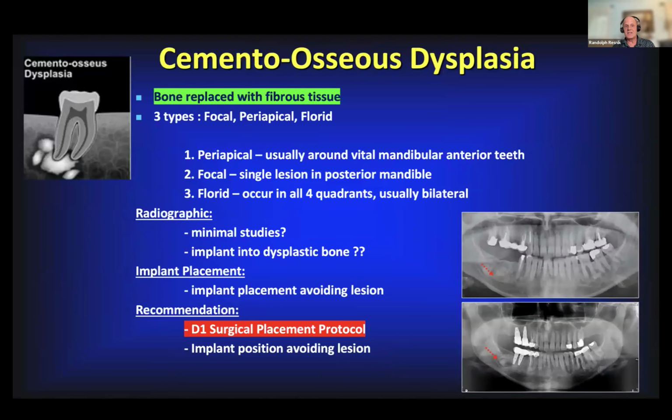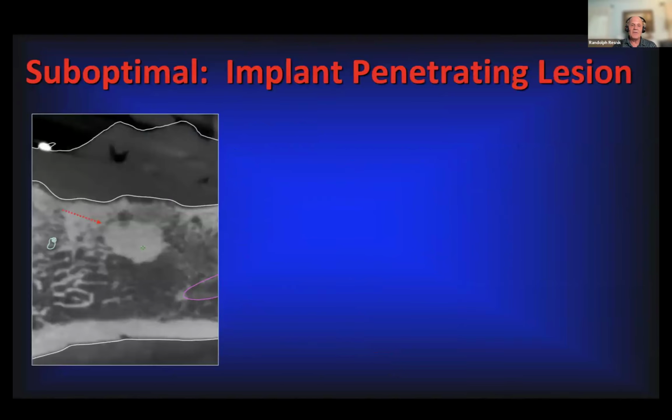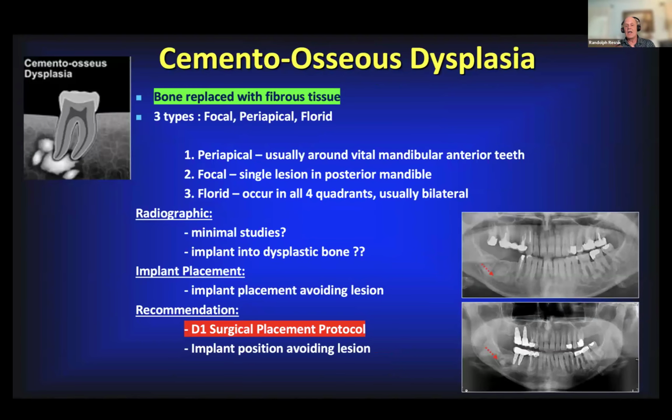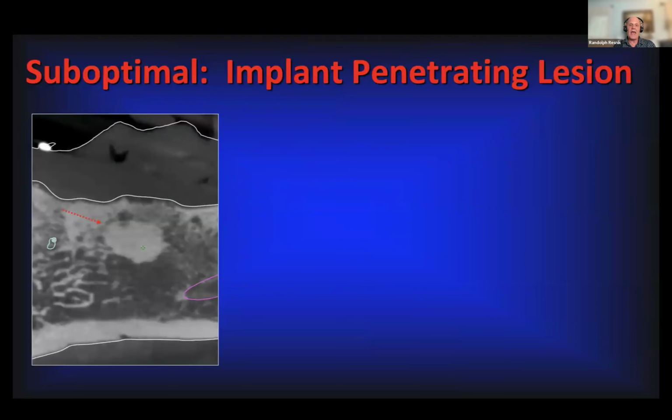And then we have cemento-osseous dysplasia, which is where the bone actually becomes replaced with fibrous tissue, so you have a mixed type of lesion. With any of these lesions, you do not want to be placing implants in because most of these are infectious or they're expansile lesions, and these are ones that need to be removed and or biopsied. However, if we look at placing implants into osteosclerotic lesions, there are some lesions that the literature has shown that we can successfully place them into.